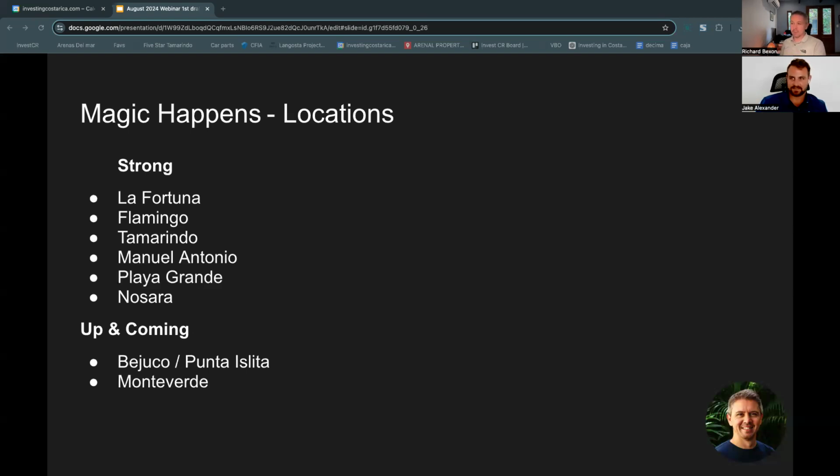Monteverde, I think, is an up and coming destination. I also think San Jose in the right locations. I don't know much. I have had some investors who are like, "Hey, Rich, I'm thinking about investing in the Central Valley." I'm like, it's easier money at the beach than it is in the city, if that makes sense. Because yes, the occupancy might be high, but the average daily rate, and I think as you said, Jake, there could be a lot of people coming for one night, 2 nights, etc. But it could also be business travel. It could be Monday to Friday and nothing on weekends.